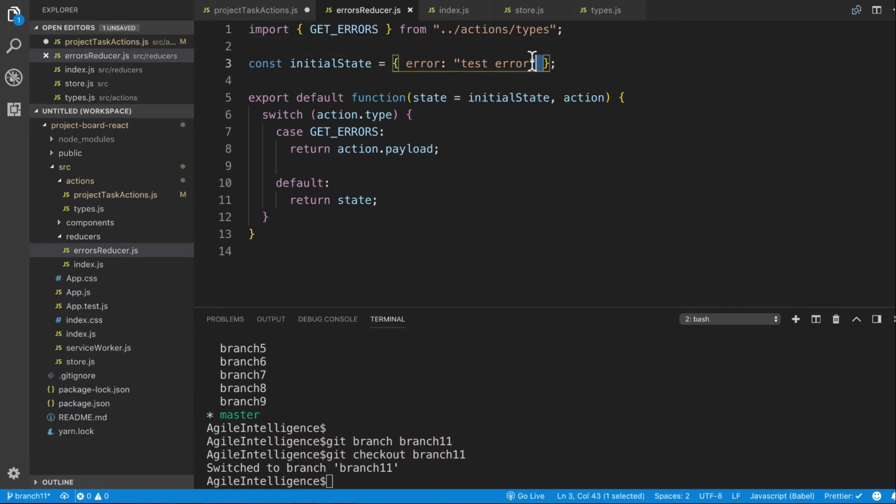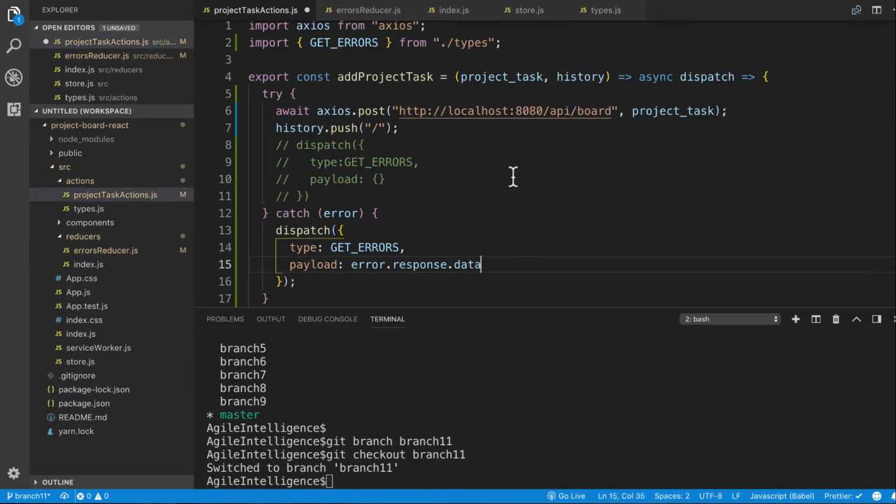Now we have to clean something up. We don't need this anymore. So again, error reducer, we're just cleaning up that test that we had there because we don't need that. The initial state of our application should be no errors, because we haven't done anything. Okay, cool. So now with this in place, before we even do anything on the UI, what I want to see is that we actually see the errors in the state, and I'll show you what I mean.